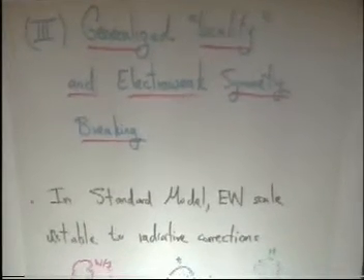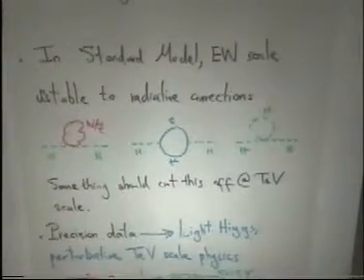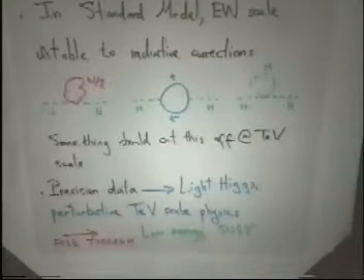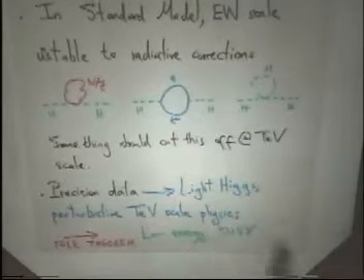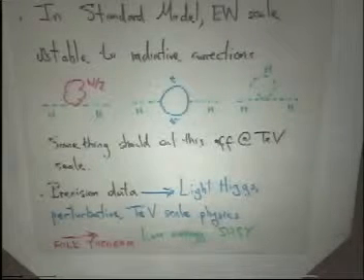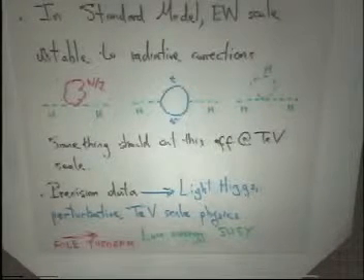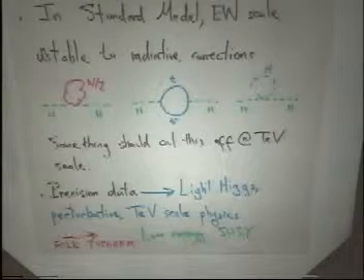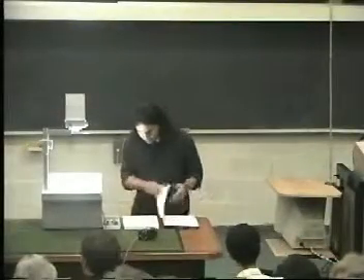Okay, there's a hierarchy problem. We expect there's new physics at the TeV scale. Precision electroweak data suggests that this physics is perturbative. It's weakly coupled. And there's a folk theorem that if you have a light Higgs and perturbative TeV scale physics, it has to be low energy supersymmetry. And the folk theorem goes something like this. You draw diagrams. How else could you cancel the quadratic divergence? Okay, so the folk theorem is wrong.